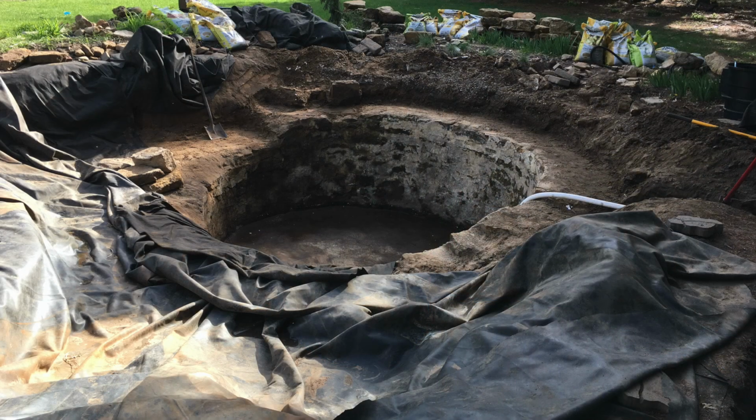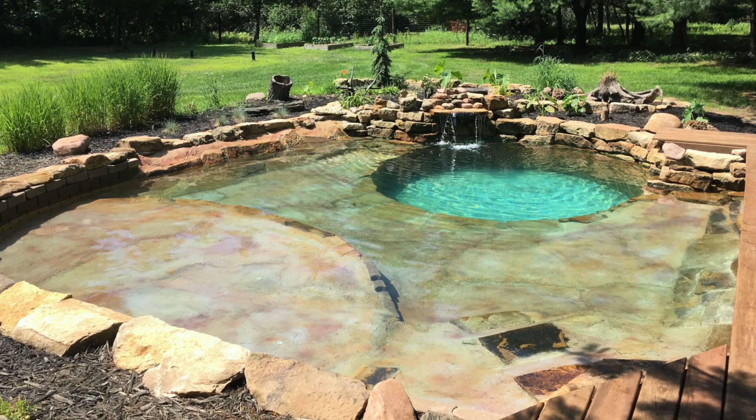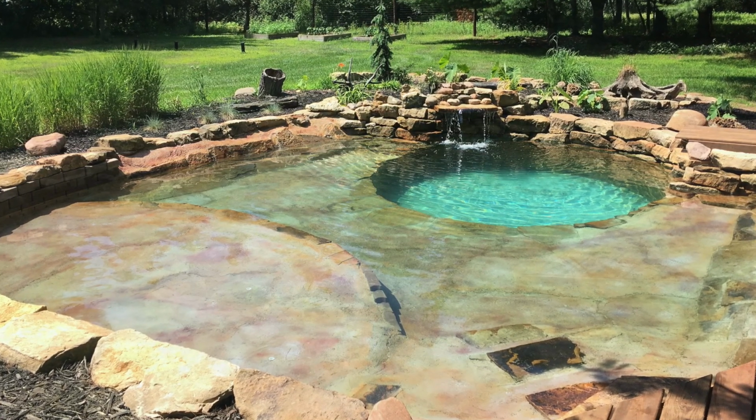And what I did when I rebuilt it is I went and found some flagstone, and I basically then started to concrete the whole bottom. I had never really done a lot of concrete work, so I was kind of learning as I went, but basically what I did is mix up cement, little batches at a time, came down in here, and just poured it, formed it, and so I ended up turning this, the old silo pit, into this. An upgraded recreational pond. And let me tell you, it turned out great.